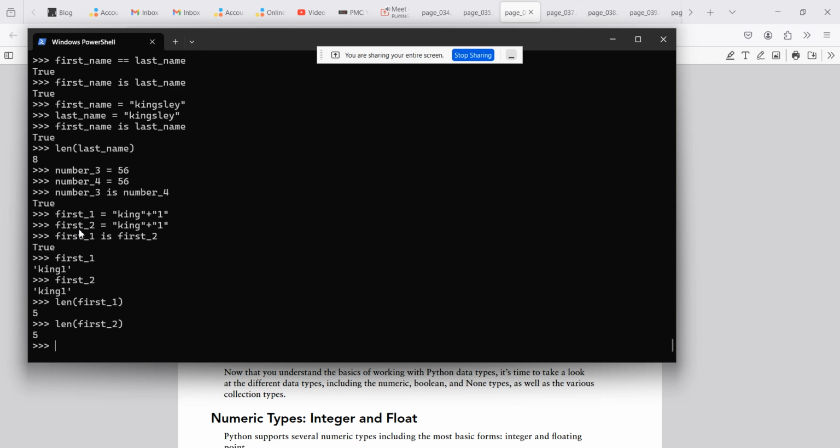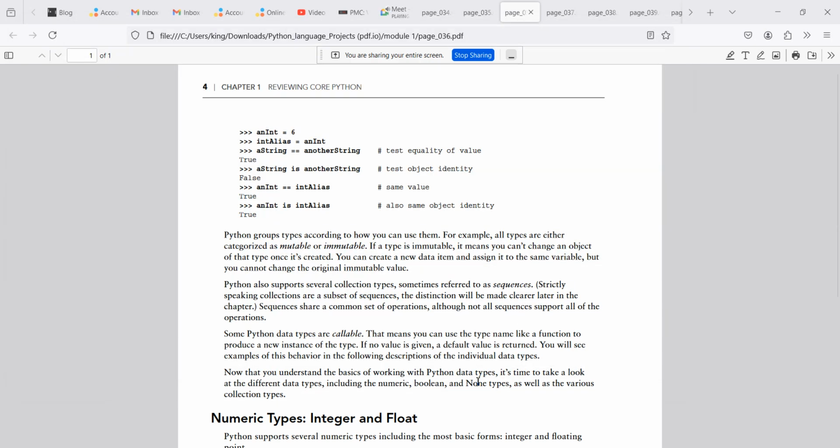Okay, so if that is the case, that one is also going to be true because you are dealing with the same words. So here we see that we have an int which is assigned to 6, and then we see that ant alias is assigned to ant.